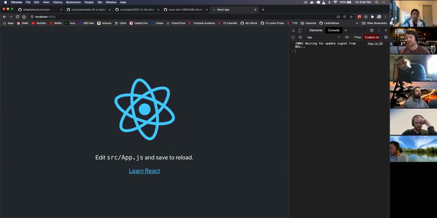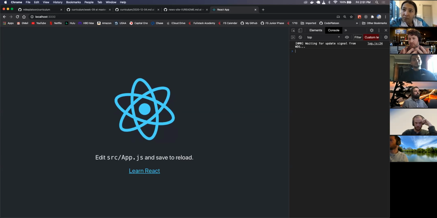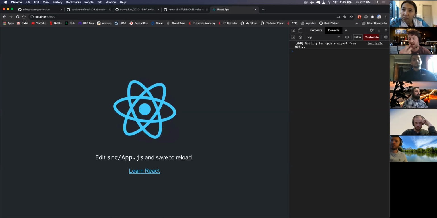Okay. So one thing is true. If componentDidMount exists in your component, it will automatically execute anytime the component initially mounts for the first time. Anytime the component unmounts, if you have the componentWillUnmount method inside of your component, that method will automatically execute. If you have shouldComponentUpdate, that lifecycle method will automatically execute every time there is a re-render.